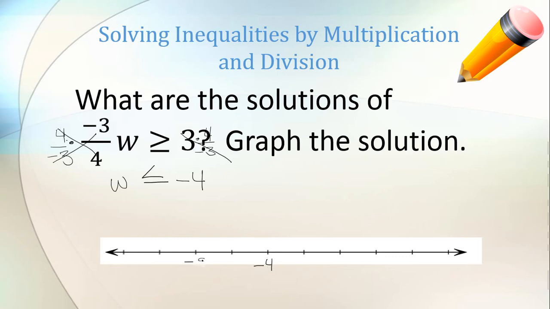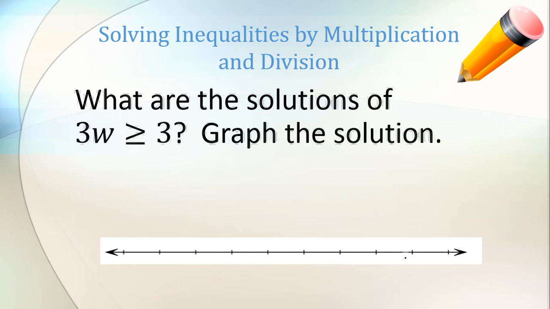So I'm going to graph that. Put a closed dot at -4, and then shade to the left. Now, the reason behind why I have to flip that symbol: otherwise, I'd be shading the wrong way. And if I would plug in the solution -6, I would actually get not a true solution. It wouldn't actually work in my inequality. That's why I need to make sure I flip the sign.